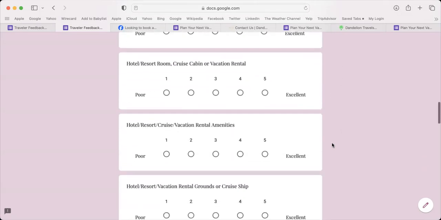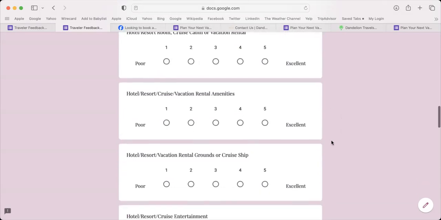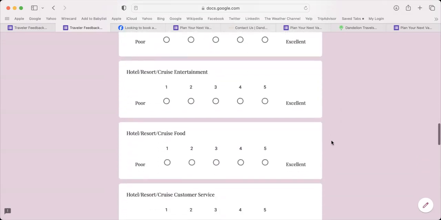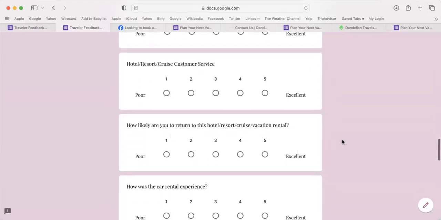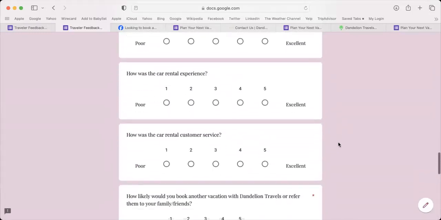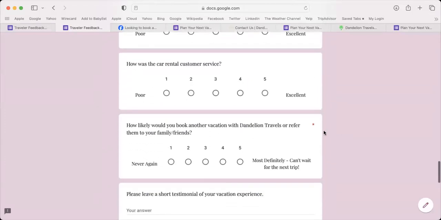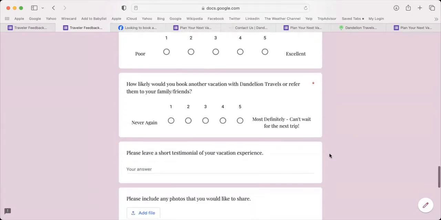Okay. So all of the ratings are going to be optional, right? For where they went to: entertainment, food, customer service. How likely would you return to this place? How was the car rental experience, car rental customer service? And then here, this is required, right? How likely would you book another vacation with us or refer us?